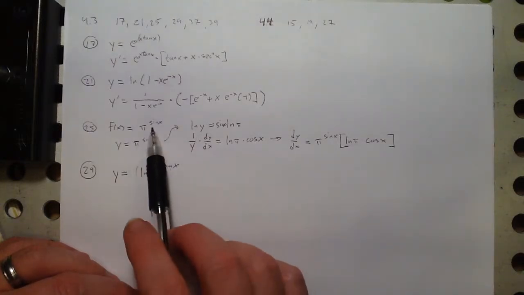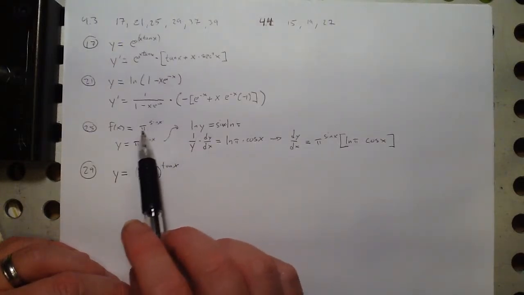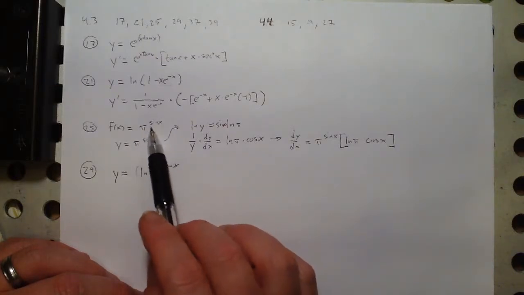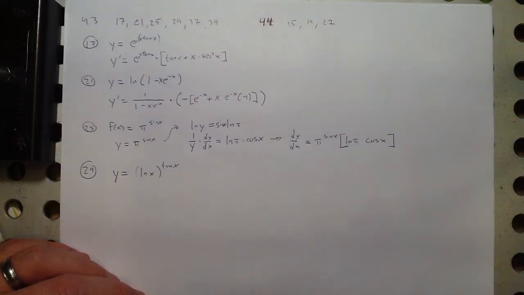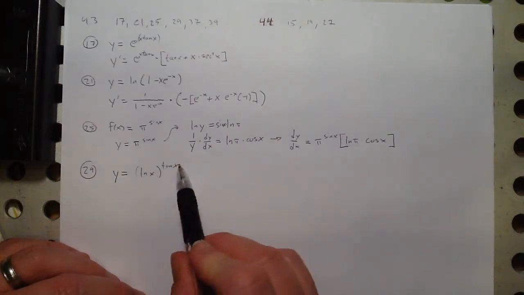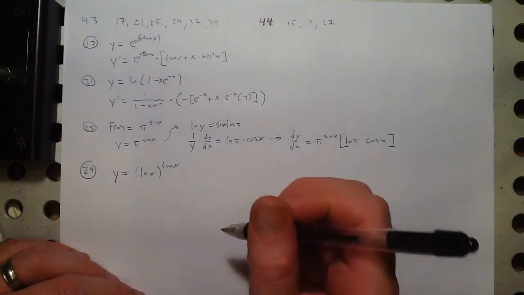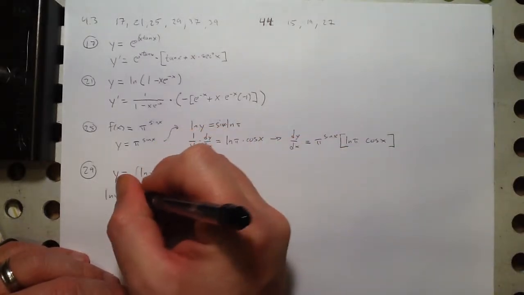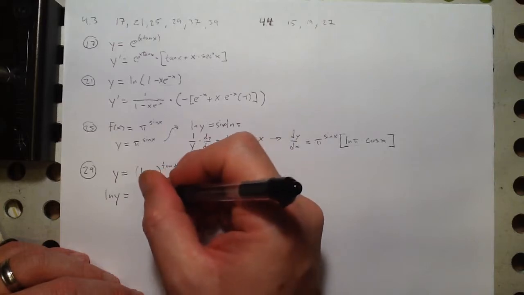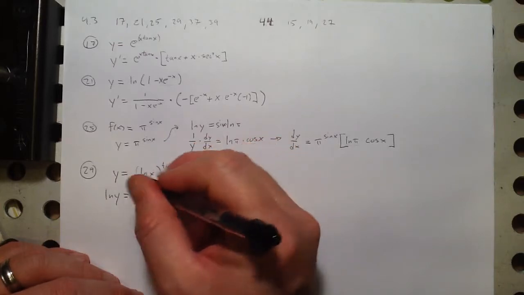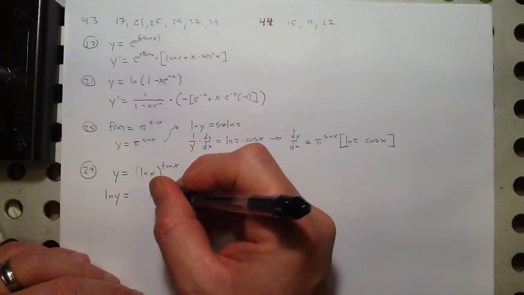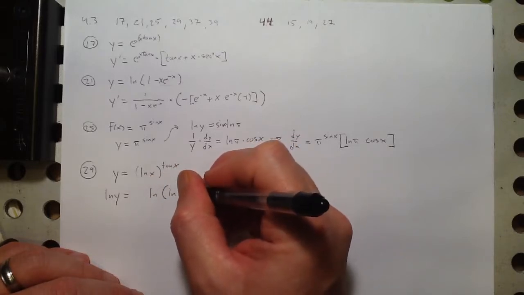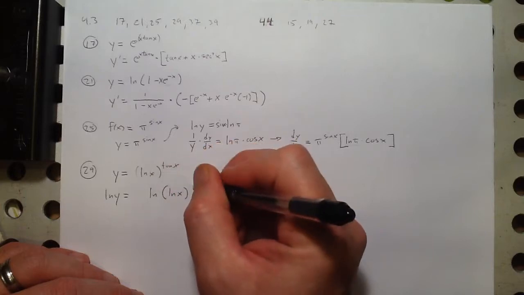There's no choice. Here we had a choice: if we know that special formula, we know how to deal with this number not being e and this not being just plain old x. You could memorize that formula. Here you must do logarithmic differentiation. So that means I must take the natural log of both sides. So let's see, the natural log of x to the tangent x.